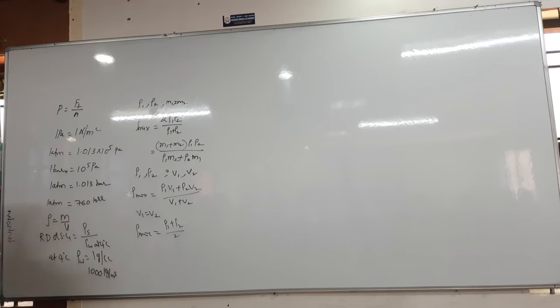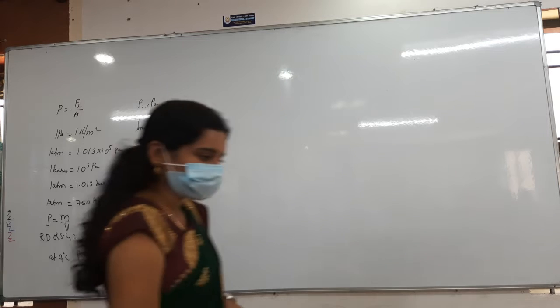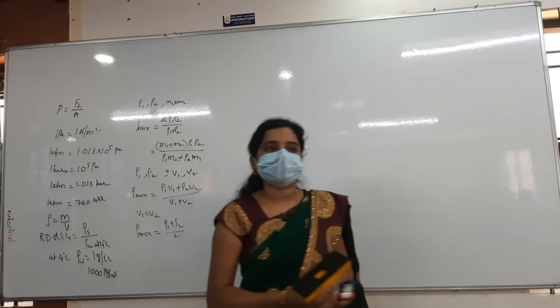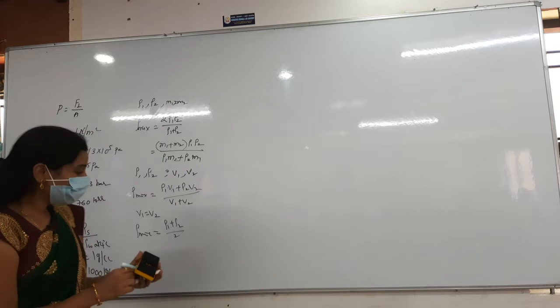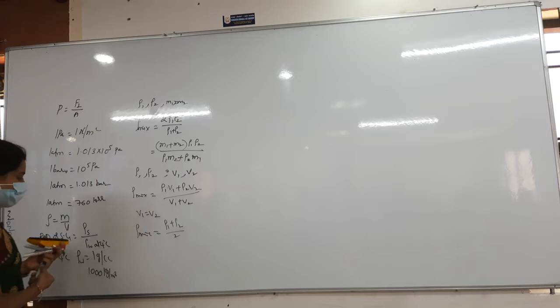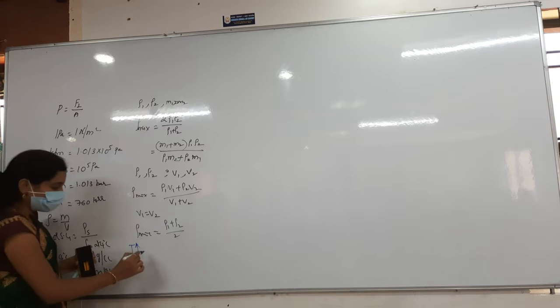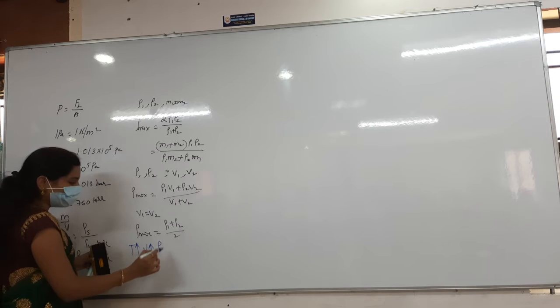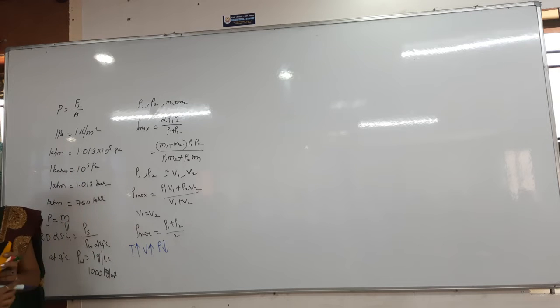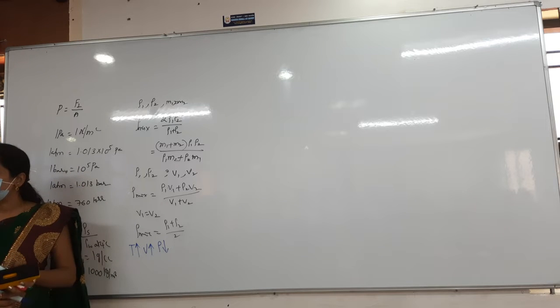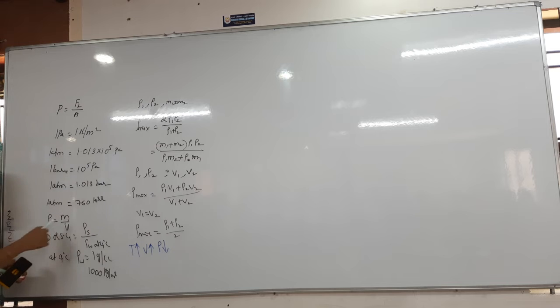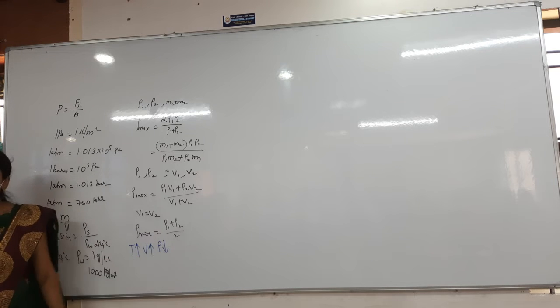Next one is calculation of pressure. What is that? Effect. Yes, effect. That's important. Effect of temperature and then effect of pressure. First of all, whenever I raise the temperature, what happens? Volume increases. Hence, density decreases. Why? Because rho is equal to mass by volume, so rho is inversely proportional to V. As the volume rises, the density decreases.